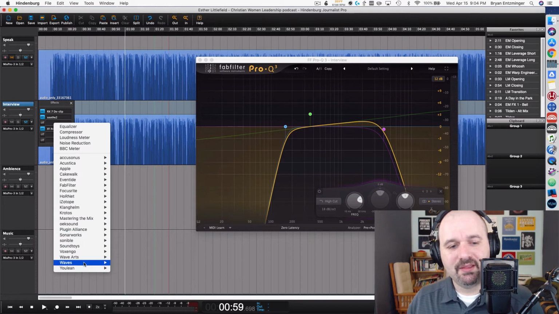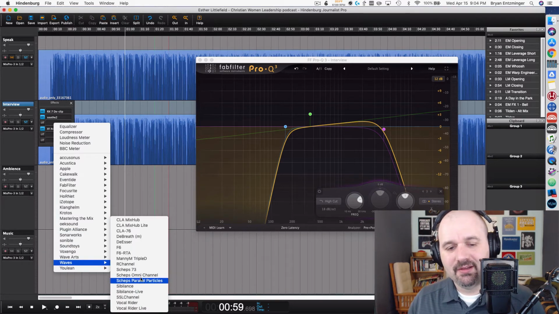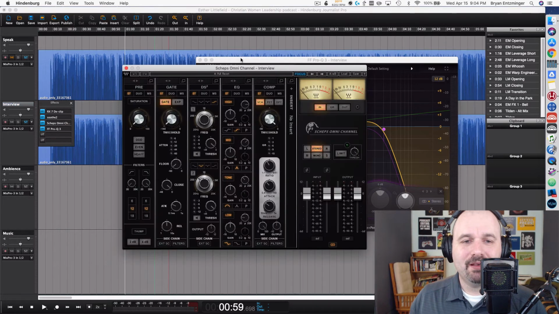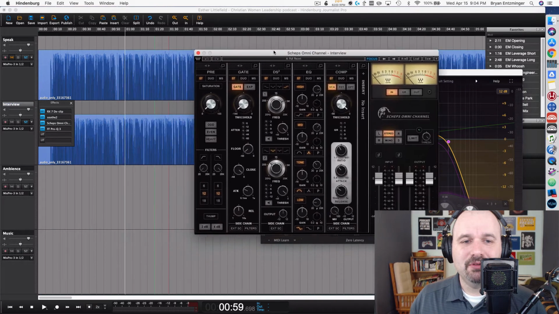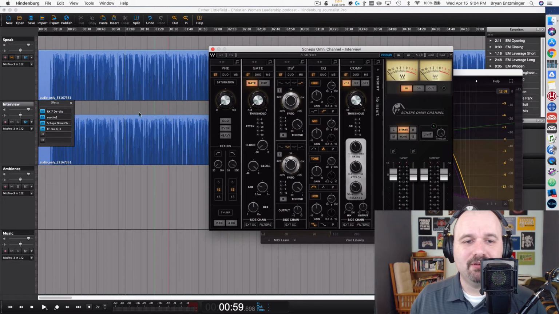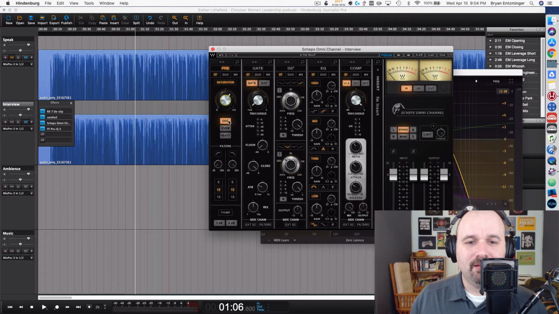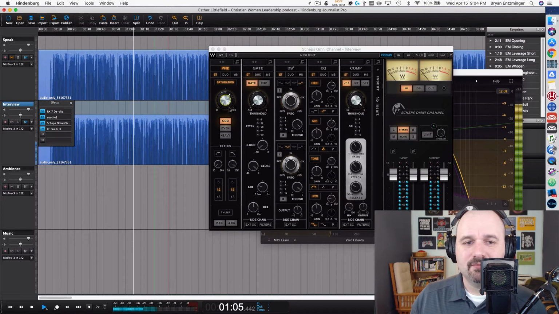What we're going to do with this is add a little bit of harmonic distortion. The Sheps has a fairly musical saturation in the mic pre section, so I'm going to try adding some of that. I'm just going to crank it up and make sure that I can have either odd, even, or heavy harmonics. So I'm going to go ahead and add that and see if I can get that dialed in.